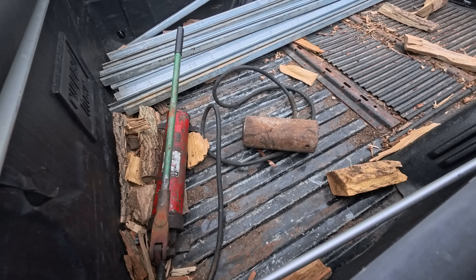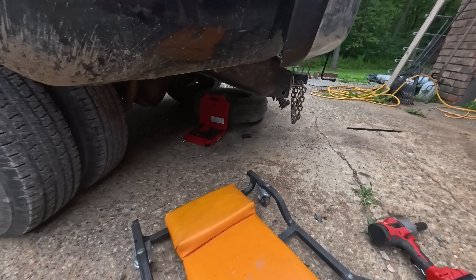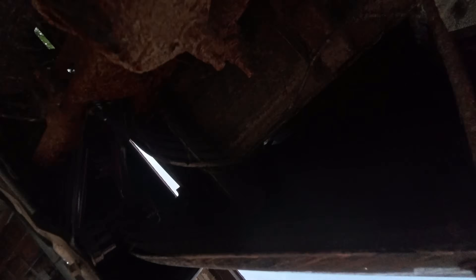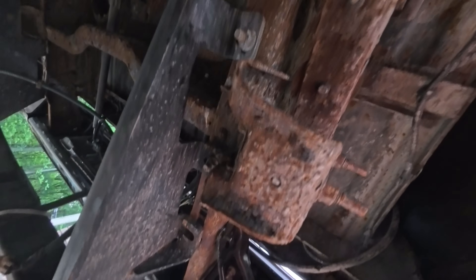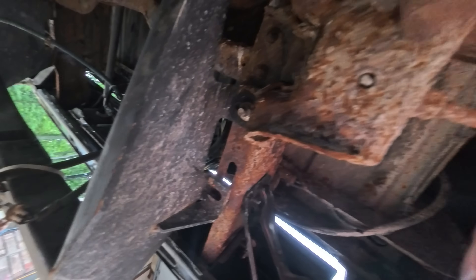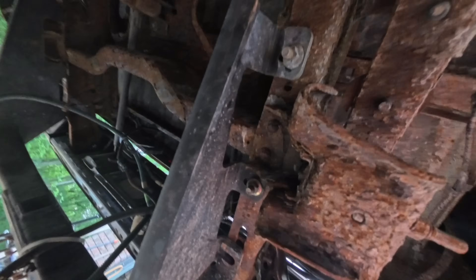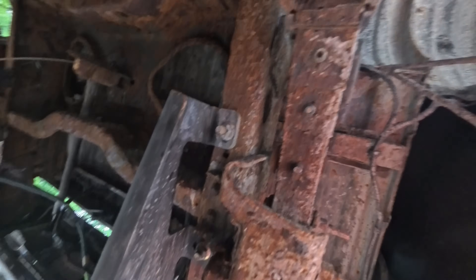After crawling under here, I don't think I'm going to have to take that back bumper off. I just got to get the hitch off this rusty old frame, which I put on knowing I'd be taking it back off. I'll get those bolts and then try to reinforce this frame. Ultimately I need to do something to slow down the rust on this baby.